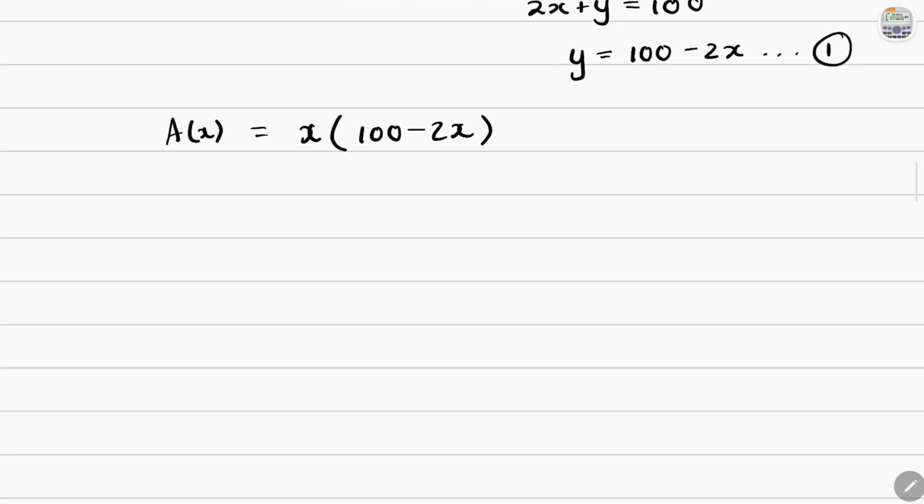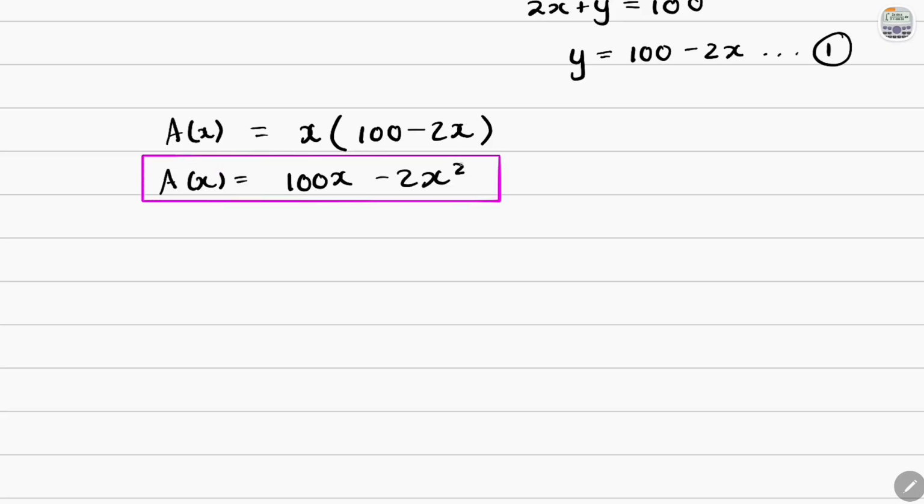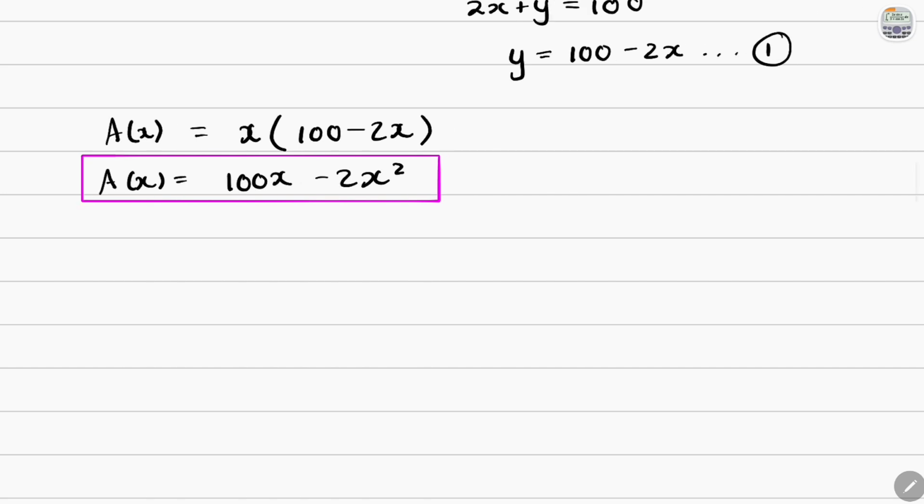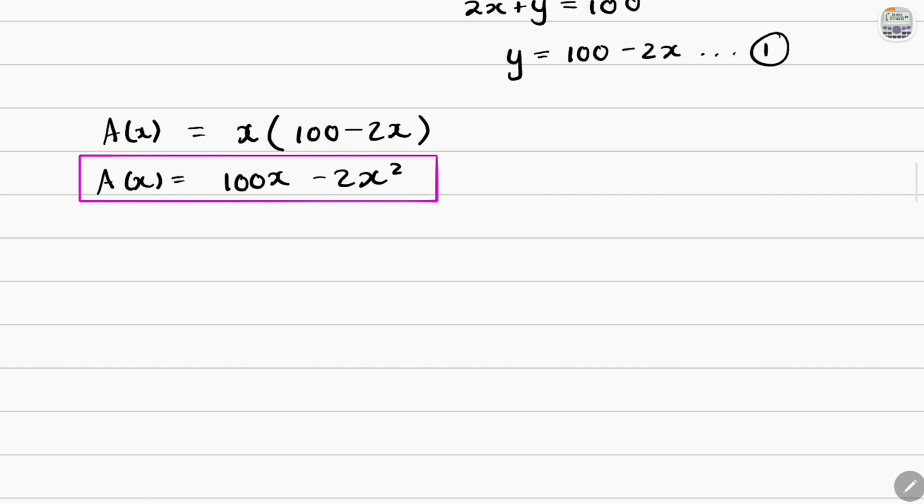If you look at this equation, A of x, the area of this shape, and you distribute, so let's multiply that x in. If you do this, look at what we have: 100x and negative 2x squared. This is the equation of a what type of graph? Do you see the highest exponent is a 2? This is a parabola. So it means that the area of this enclosure can also be expressed as a parabola, right?